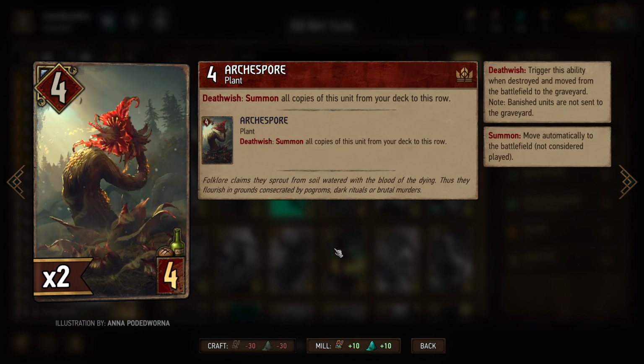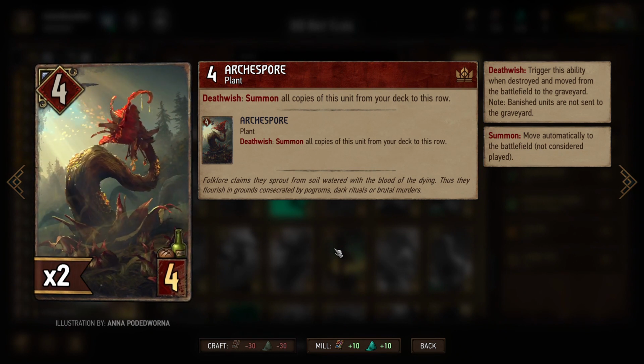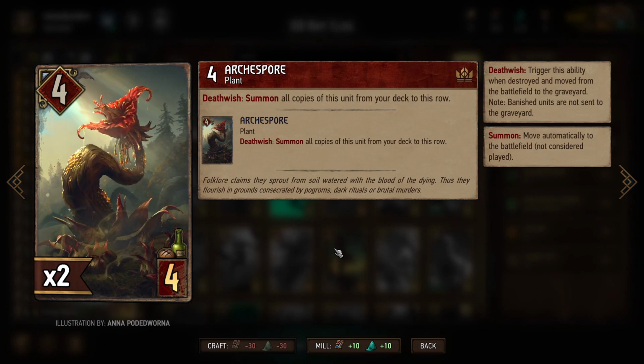Note that the only time you actually wish to play Arcuspawn from hand will be if you already have Weaver's in play. This will automatically trigger its Death Wish ability and thin it from your deck before you risk tutoring an extra copy through the Double Down effect.